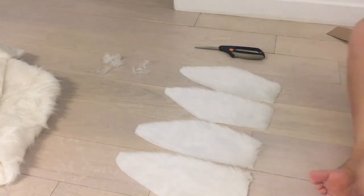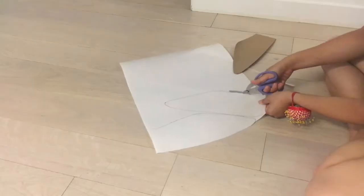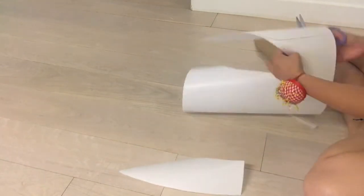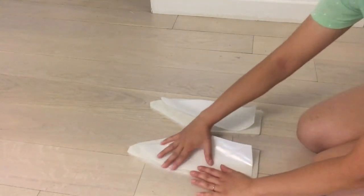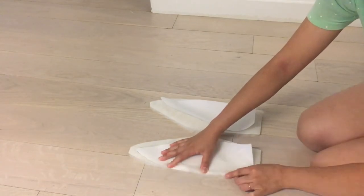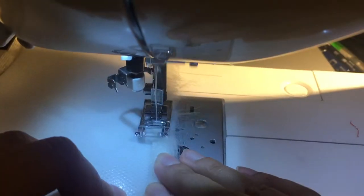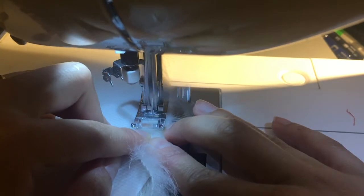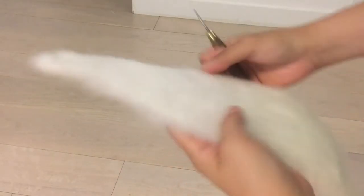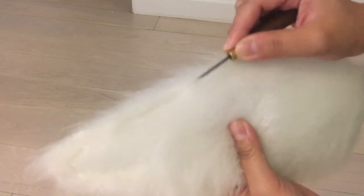Moving on to Worbla's CobraCast Art — cut out two of the rabbit ears. These do not need the half-inch seam allowance. Take the two fur outer sides of each ear and lay their corresponding CobraCast layers on top. What you'll be doing is taking the half-inch seam allowance of the fur and folding it over the edge of the CobraCast, then sewing as close as possible along the raw edge of the fur. Do your best to push the fur fibers outwards as you sew. To hide the new seam line, use a tool like an awl to untuck the fibers that got caught underneath the threads.